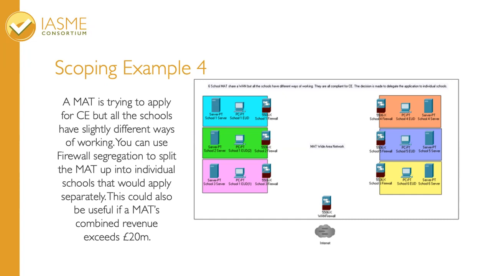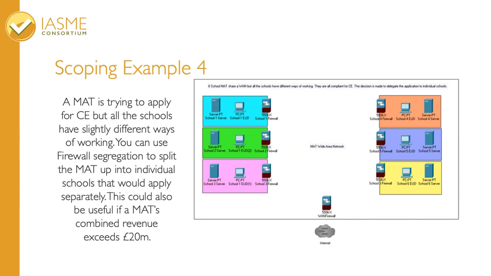So in this scenario, you've got one MAT WAN, so wide area network. You can see there at the bottom, you've got the WAN firewall, and then all of the schools, the 6 different colors there, they have access through that firewall. If you put a boundary firewall at the edge of each school, this would be enough to segregate those off, and you could have 6 separate certifications. It would mean that the governor level of each school would have to sign off, so each school's board rather than a MAT board would have to sign it off. But it certainly could make things a lot simpler, depending on when you start looking at the scopes of the MAT, if you are part of a MAT, and maybe a simpler route to go.